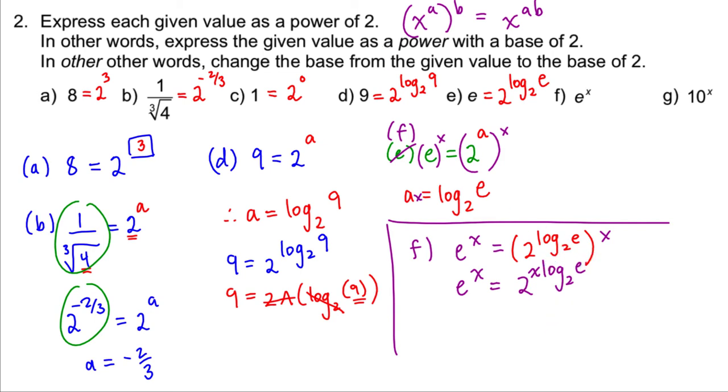Now of course we could invoke that property of logarithms where that x comes up as an exponent, and then this says 2 to the log base 2 of e to the x, which makes sense because the 2 to the and log base 2 cancel, and e to the x is equal to e to the x. So our goal here is not to do anything to make these different, but just to express them with different bases. We want to change the base from base e to base 2. In fact, we wanted to change every base to base 2.